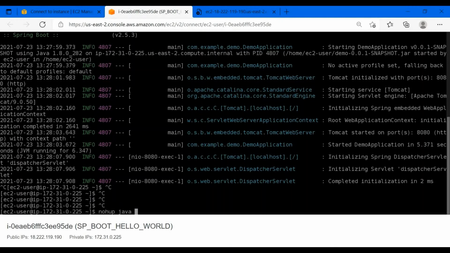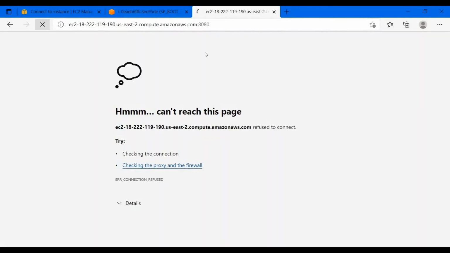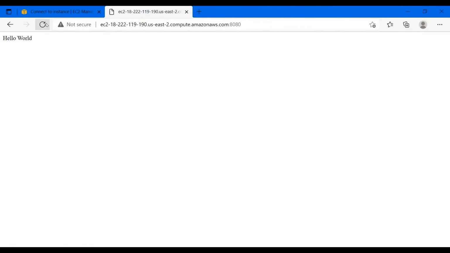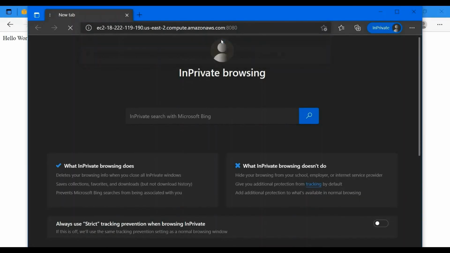So for this you need to enter this syntax, the nohup command, which executes that instruction in the background. Now if I close the terminal, it's still working. This is how you can deploy your favorite application in AWS.